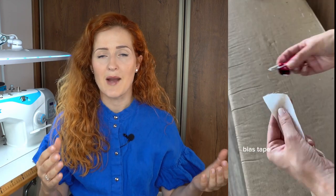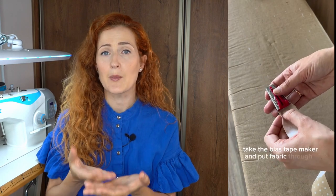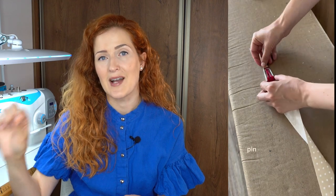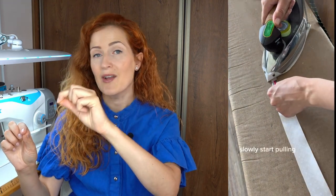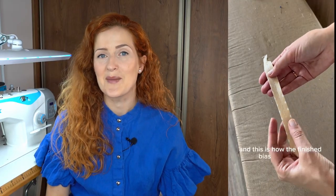Then you take the strap, you put it in the bias tape maker, wrong side of the fabric facing up, and you pin the beginning of the strap to the ironing board. Then you take the handle of the bias tape maker and holding it, you start pulling the bias tape maker and pressing the tape that's coming out. Go slow and make sure you're pressing very, very well and giving it a lot of steam. And that's it, the bias tape is finished.